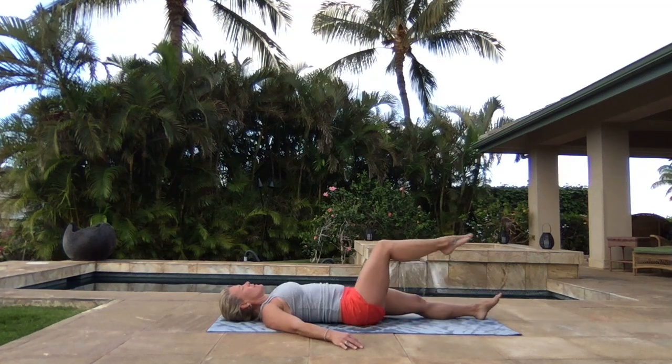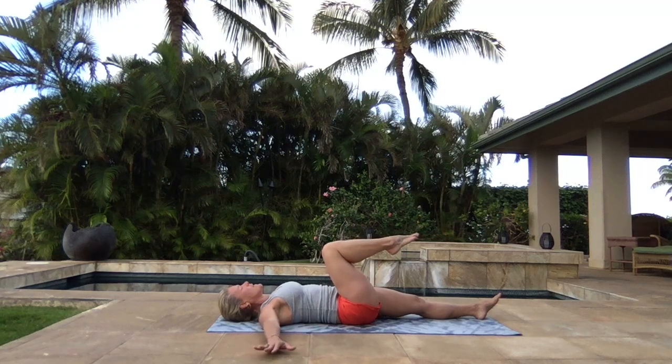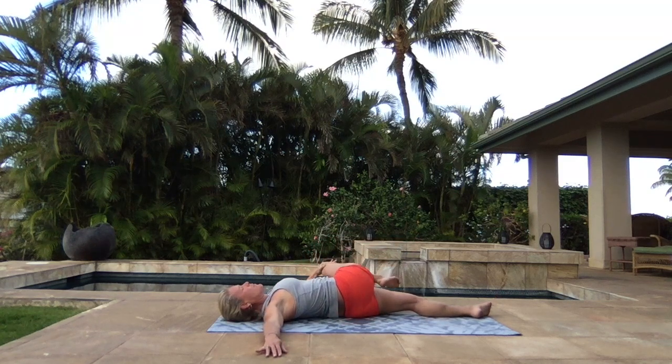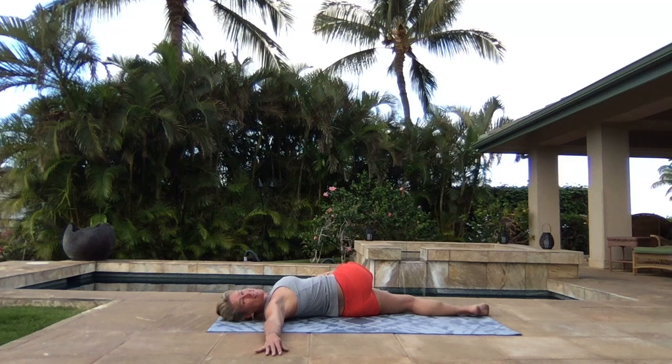We pull that right knee in towards the chest. Right arm extends out to a T. Left hand to the outside of the right knee and gently pull your leg across your body. Keeping both shoulders on the mat. Turn and take your gaze out over that right arm. For supine spinal twist.